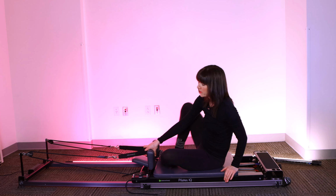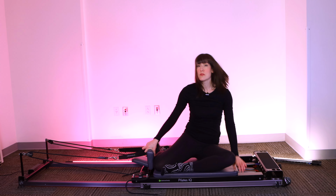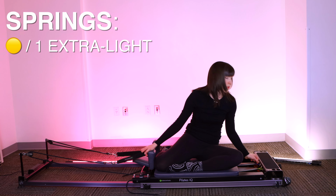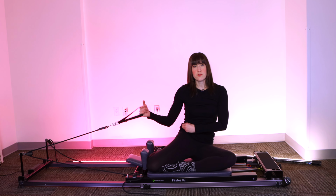Grab both straps in one hand. We're going to turn to the side. Your right leg is bent, shin up against the shoulder blocks, left leg bent in front of you. We're going to flip to a yellow spring or your lightest spring. Drop the right strap in hand. We're going to grab the left strap in your right hand.